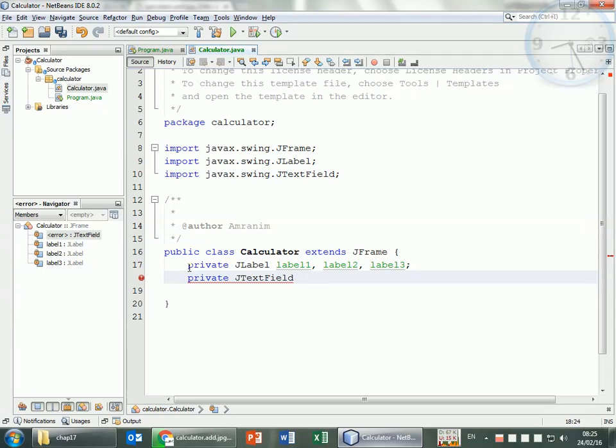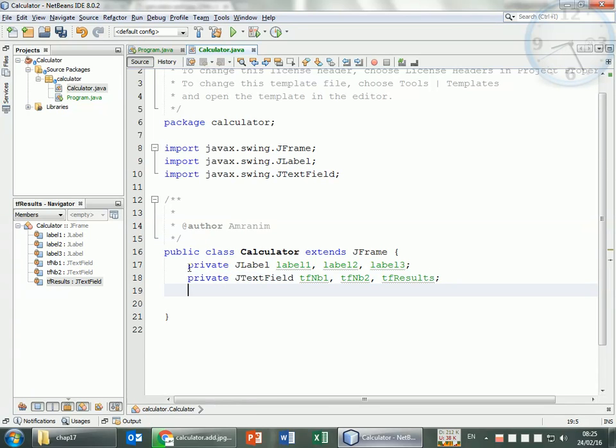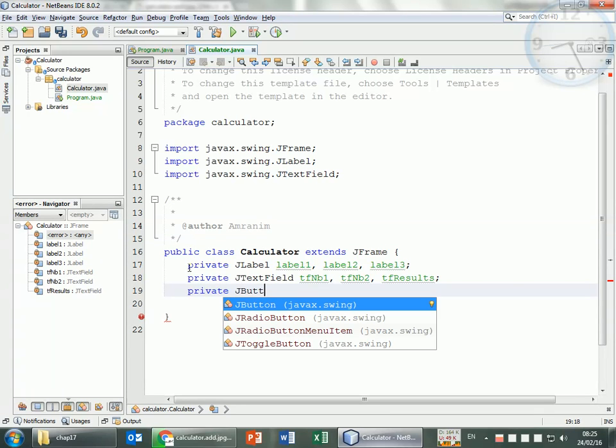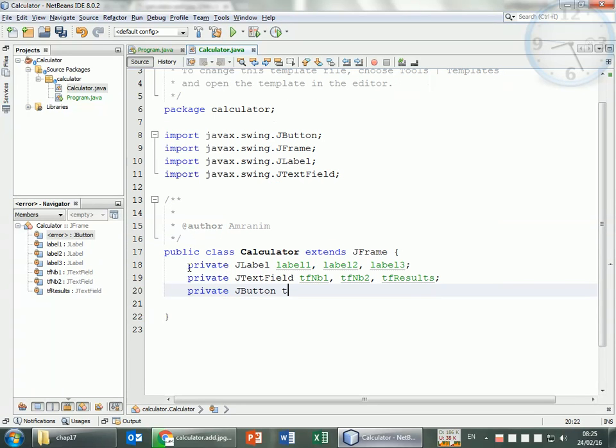In the text fields, I'm going to use TF number 1, TF number 2, and TF results, for example. And the last thing is JButton. It's a button, so I'm going to name it add, for example.